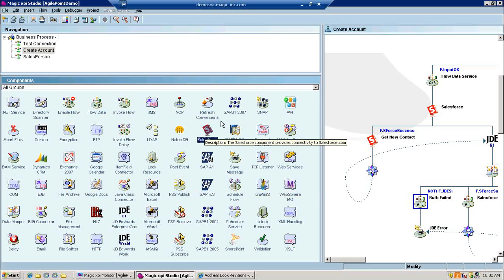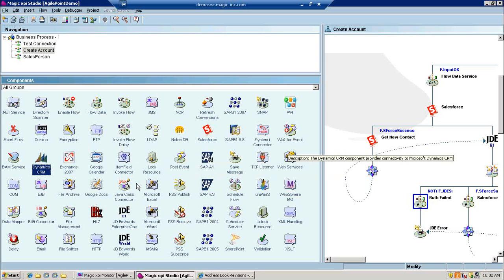There's ones for Salesforce, ones for SAP, ones for JDE, ones for Microsoft platforms like Dynamics CRM, and you can use any of these to interact with each other. So you could say hook up SharePoint to JDE, and then also have a mobile element or something like that. So the adapters are very flexible. They give us a very known and secure way to be able to connect to these other systems' APIs.